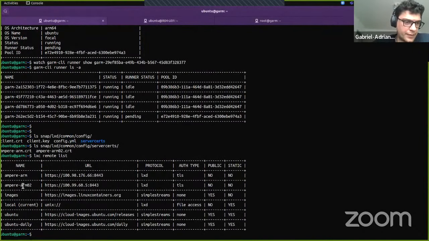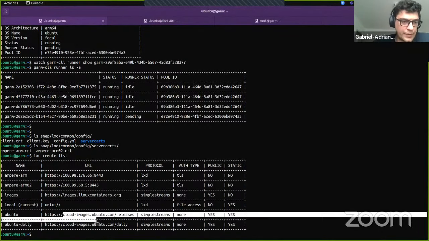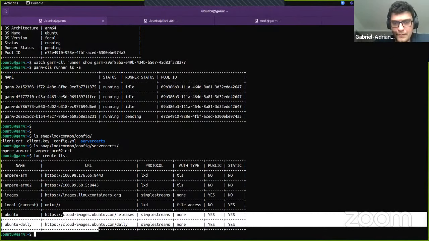So I have a bunch of remotes, two Ampere ARM servers, the local one, of course, and these are for images. But if you'd like, you can use any cloud. LXD is just one cloud-like system that you can use. Bare metal directly, I'm not sure it's worth it unless you want to use some specialized hardware that's available only on the actual hardware and which you can't just PCI pass through to the VM. But in most cases, you can just pass it to the VM. For example, OpenStack allows you to do this with virtual GPUs, with NICs, FPGAs. So you can essentially use whatever your cloud allows you to use.